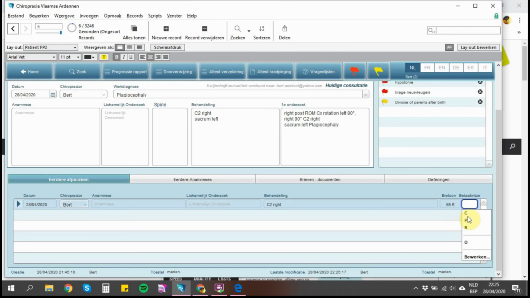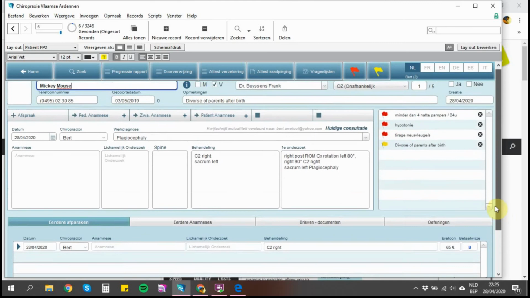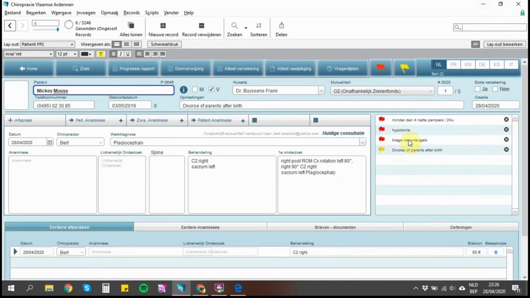So let's say they pay by bank contact, which is a B. It will appear here as a B, and this will be automatically saved in your totals of the day, which is your billing. Okay, so let's see how this appears as a letter for the midwife, for example.